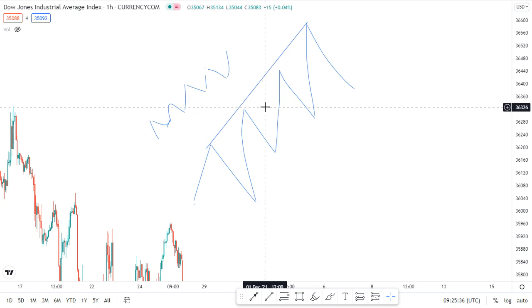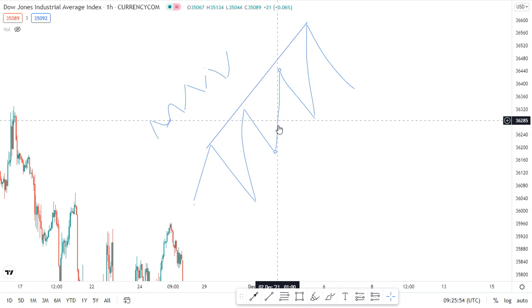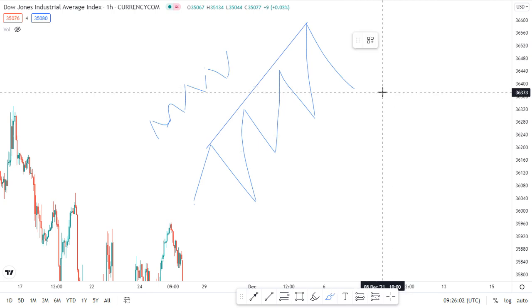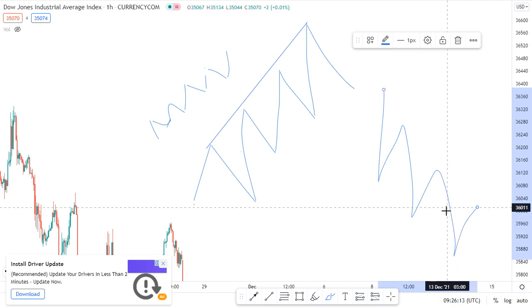So in a downtrend, the market structure is classified as creating lower lows and lower highs. Also in a downtrend, the market is breaking the previous lower lows and respecting the previous lower highs. So in a downtrend, the market is just doing the opposite of an uptrend. If the uptrend is like this, it means the downtrend will be trading like this. As you can see, the market is on a downtrend.